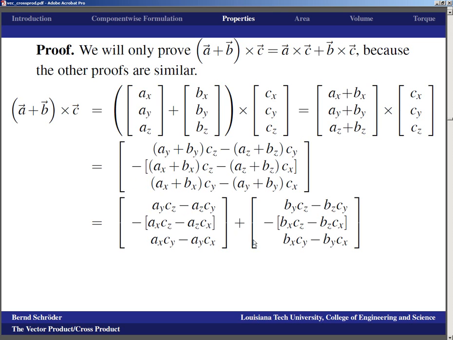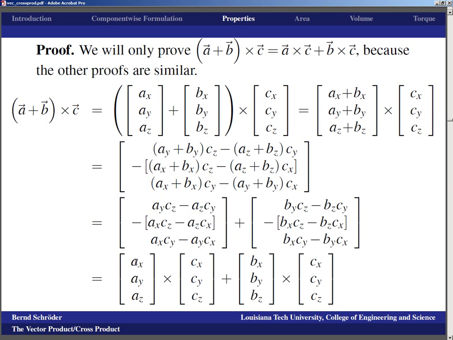And we realize now that if we look at these formulas, that is just (AX, AY, AZ) cross (CX, CY, CZ). You can work that out. Plus (BX, BY, BZ) cross (CX, CY, CZ). You can work that out too. And that's A cross C plus B cross C, which is just as we claimed. So this is another more formal way to work with these cross products that will help you recognize the formulas.